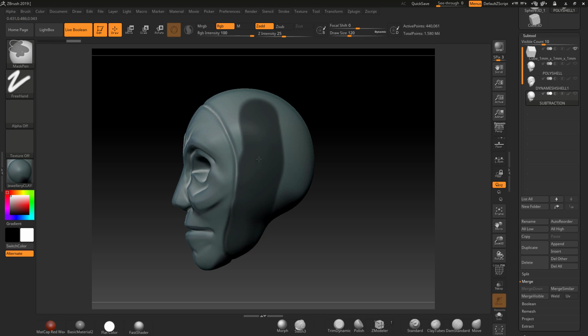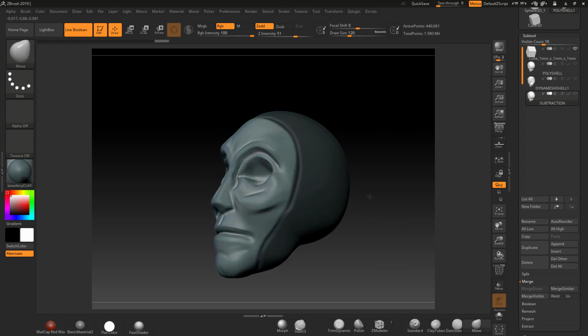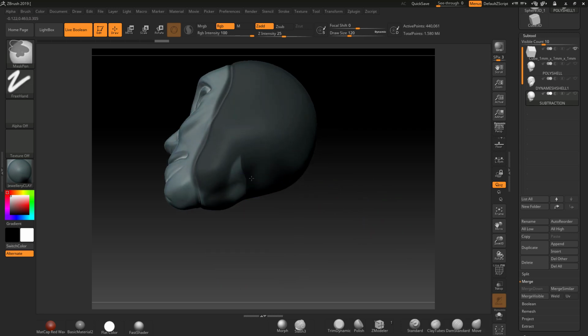So of course I'm going round quite quickly just for the sake of this tutorial. Let's mask up this and this, and just go around the edge here. Round here, round here. I'll just alt click on here to harden it up.